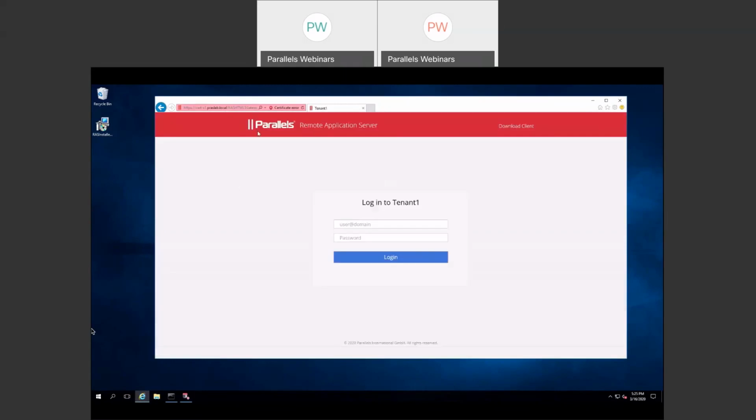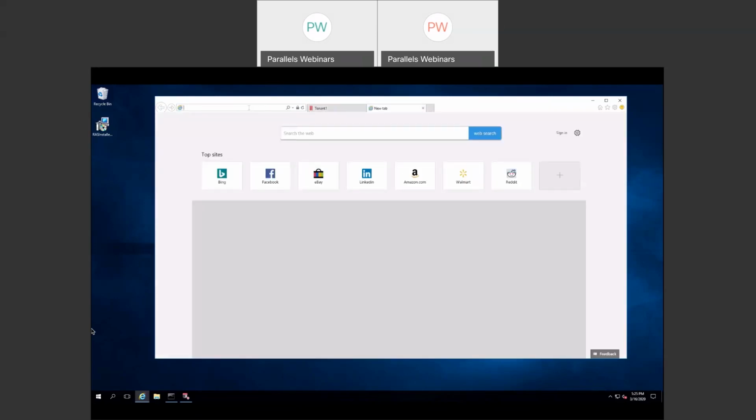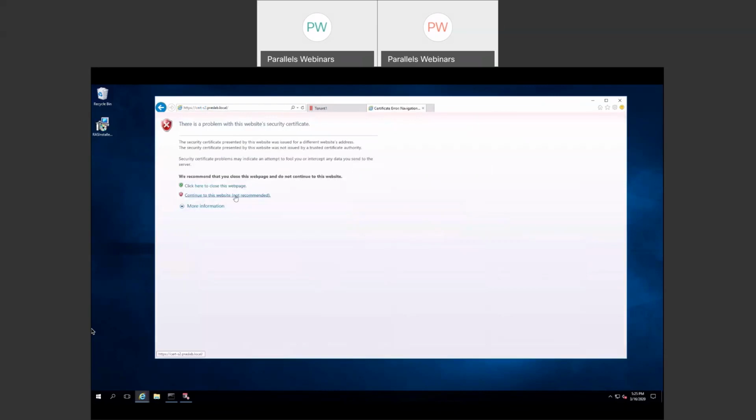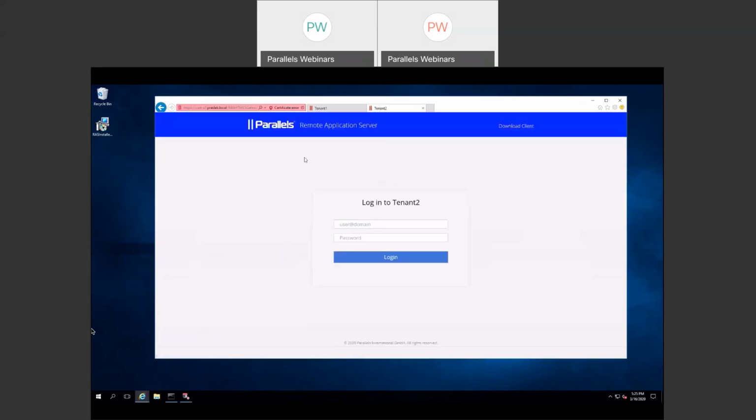So, and you can tell this is tenant one, and this is change the theme a little bit, and then it's got the red. So then I go to the other one, and I'll open up a new tab and type in https:// and I'll call this one cert-s2.praslab.local, and enter, and then here we go. And this one is blue, and it says tenant 2. So that's really it, right? That's all you have to do. The main thing is just don't forget to adjust that URL, because the URL your different customers type is what's going to send them into it.